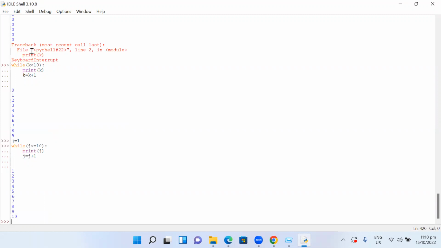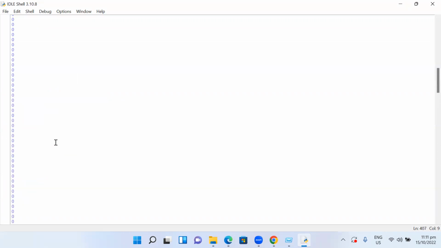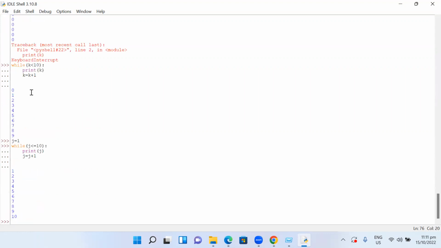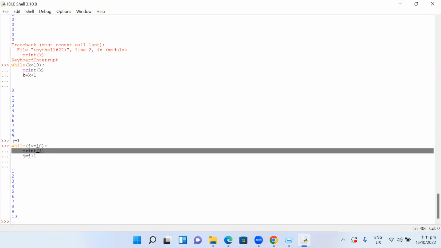Likewise, you can control the while loop by customizing the value there: start value, stop value, and the step value. Actually, in the for loop, we have given start, stop, step in the same bracket. But in the while loop, we have to give it in 3 lines. Start, stop, step, and what to do need to be included there. So please write these codes and try to understand how these loops are working.